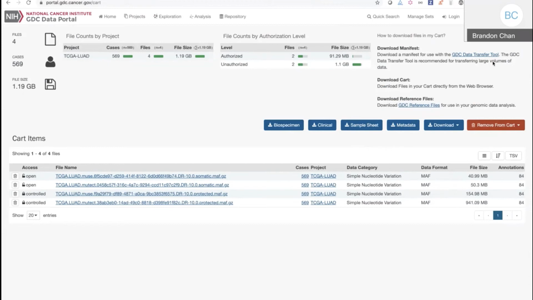Now, you'll notice right now that I actually haven't logged in at all into the site, so it actually doesn't know who I am or what I have access to. So what happens when I try to check out? So I click this download button, and I will download cart.